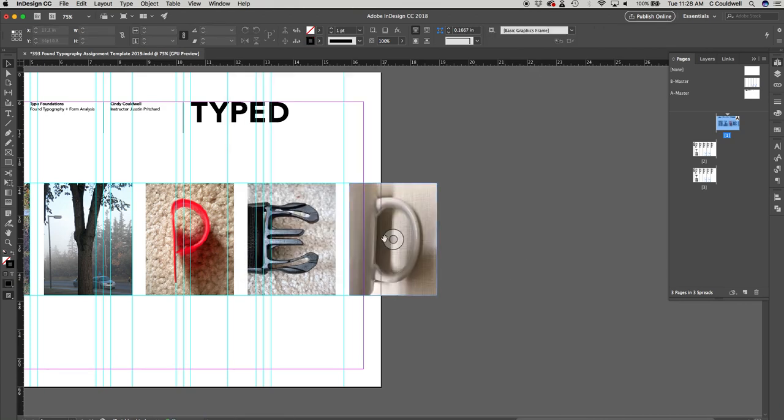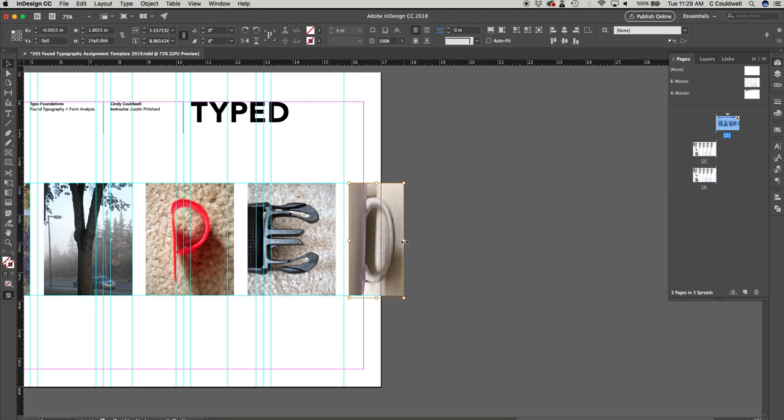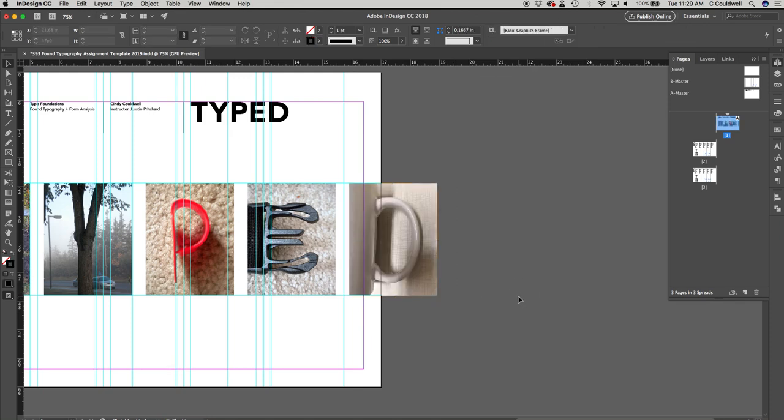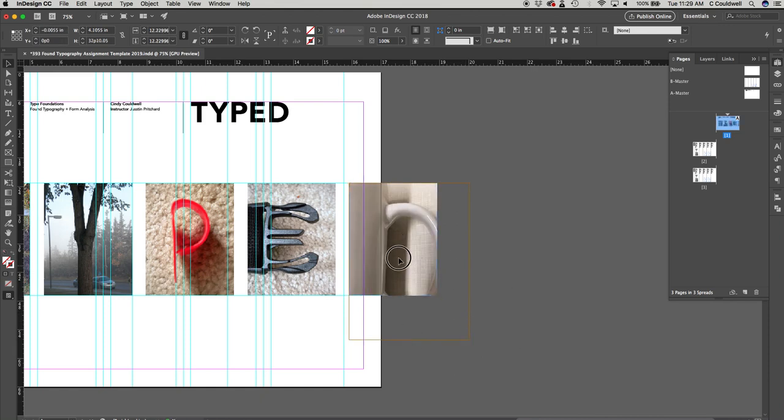Great. So if I want to change within this frame, we want to keep the frame the same proportions as the other frames so that everything looks similar. If I want to change the image as it's sitting within the frame, I can click on that double circle and I can change it. But as you saw, I kind of squished it. What you want to do is hit Shift, and that will keep the correct proportion. So if I wanted it to be bigger, I can change it like that. So again, click, hit Shift, and I can change the size and move it around within the frame. I'm just going to undo.